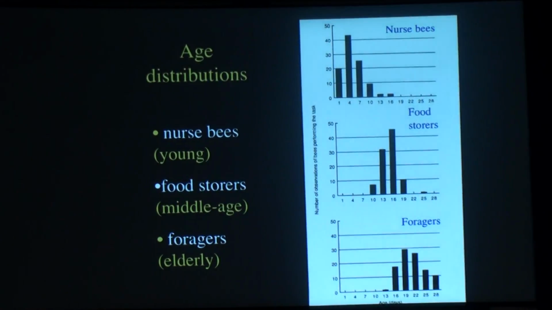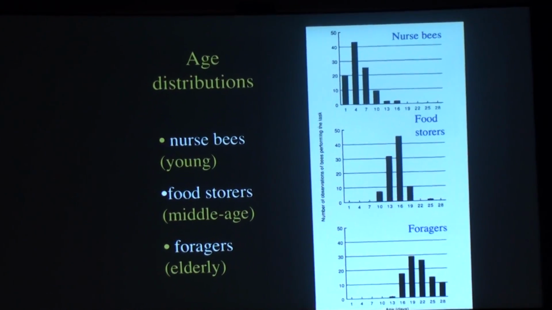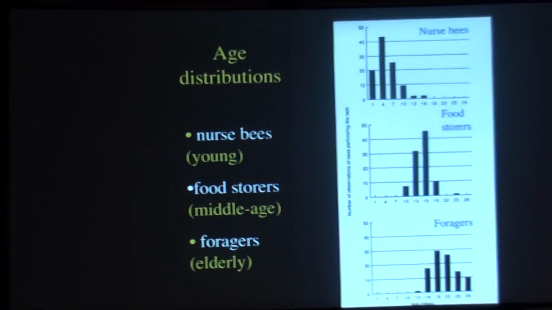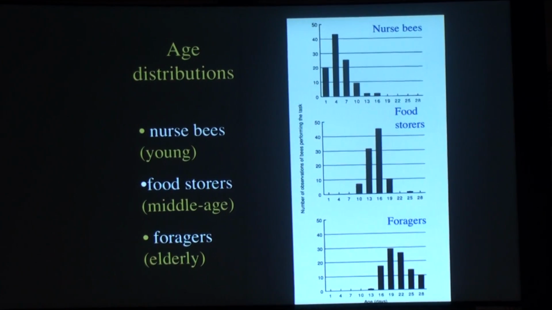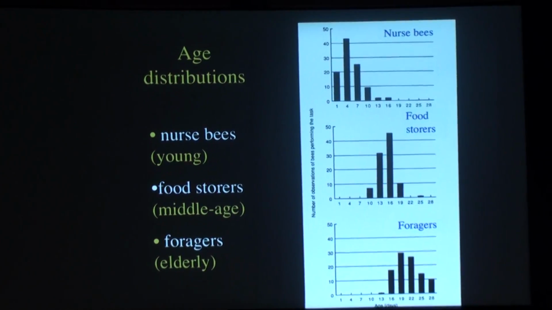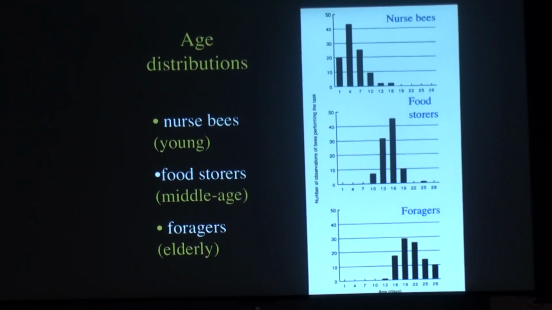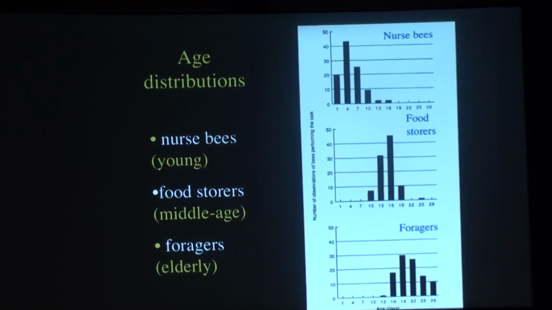Not every bee in the hive is labeled with a known age, but enough are so that you can then look in the hive and you can see which bees are acting as nurse bees, such as tending the queen, or with their heads down in a cell with brood in it. You can also see which bees are receiving the nectar, as we just saw in the photograph. And that's a food store bee, and then you know its age. And likewise, you can see which bees are coming in with nectar or pollen, and you can read the ages of those. So that's where this information comes from.